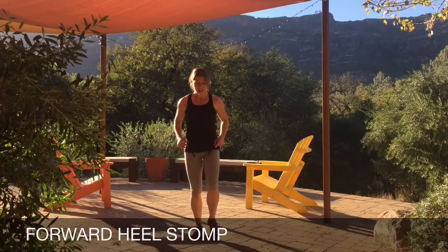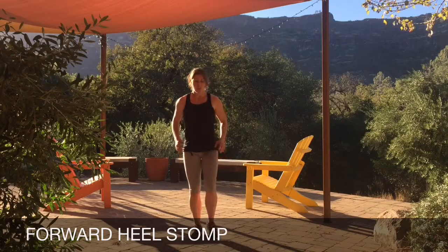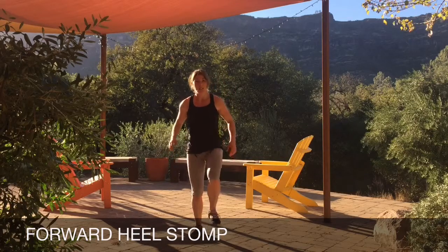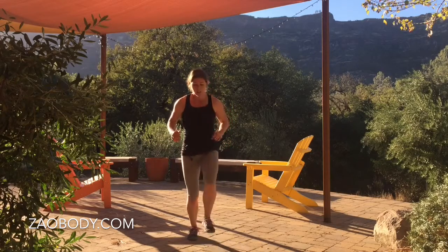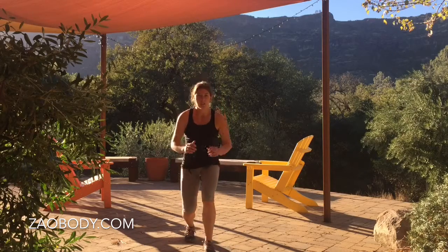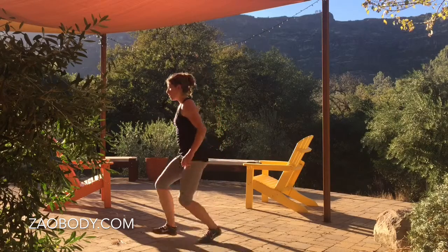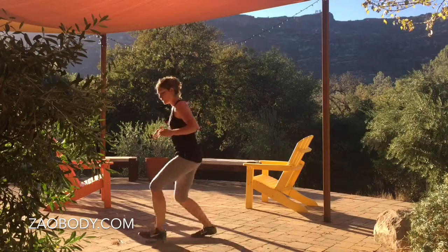So go ahead and begin by letting one knee bend and the other one, you're just like you're falling forward and you land with your heel. Okay, it's a heel stomp. Martial artists like in Aikido or Japanese karate, when you're warming up, you do some heel stomping to get used to striking through the foot. And here, we're just using it to pound and release some tension.